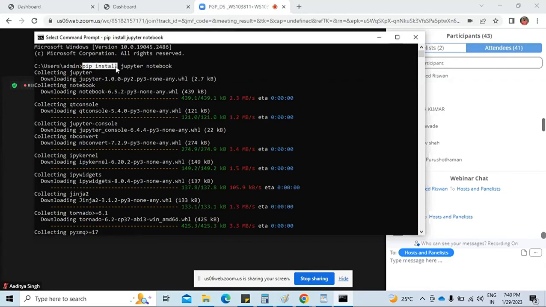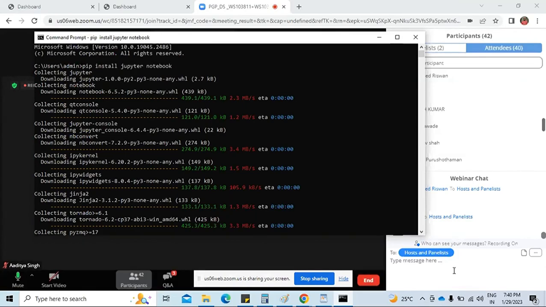This is the command we are going to use. What do we need to install, guys? Jupyter notebook. Whenever from now on I tell you to install a package, you have to write, suppose I want to install the pandas package, right? So how do I install that? Just open command prompt and write down pip install pandas. It will install pandas on your machine. Now I want to install Jupyter notebook as a package. Then I'll write down pip install Jupyter notebook.